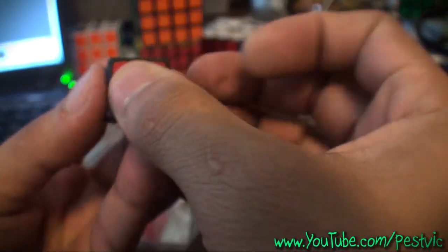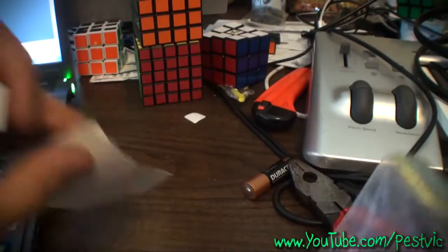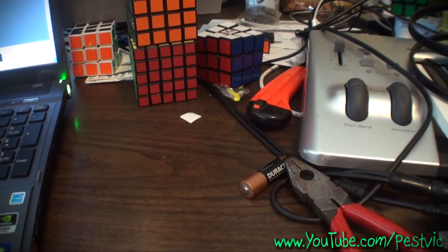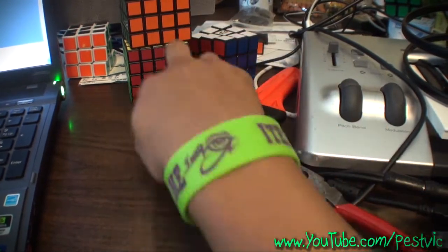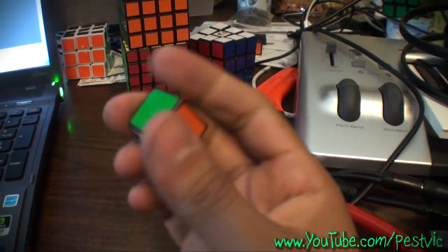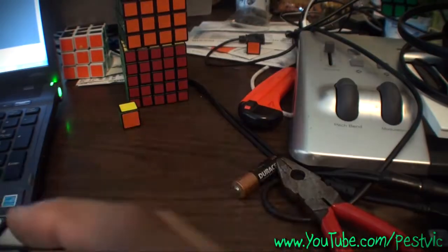How to make a 1x1. So basically you're done. Just got your stickers on there. Throw those back away. And now we could cube and have some fun. So what's the purpose of one of these, you're saying? If you haven't seen in my vlog, having one of these is really fun because you can just toss it and right there I would do yellow cross.